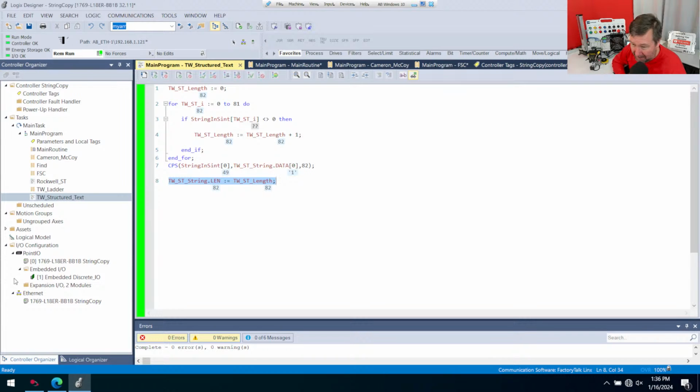For ST, I would probably make a new tag, copy it over, and operate on that. And you're right. So that's all we've done here. By just copying it outside of it, that's made it much more stable. Now we've added some memory to it.